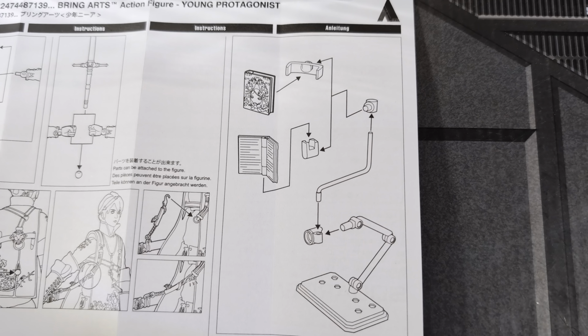And then here's all the pieces for the stand. And we'll get into that and how it can hold the figure. There's 2 different size clamps for the figure. And then these pieces are for the book, to hold the book when it's open or closed. And then there's a little piece there for that to stand up the book on the actual stand.